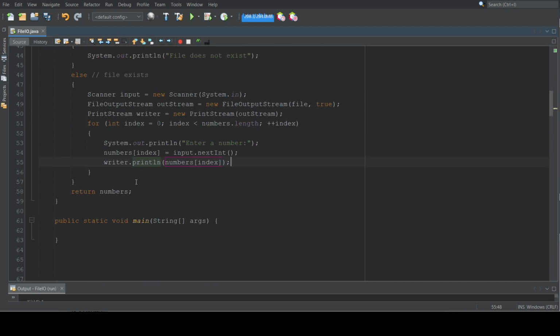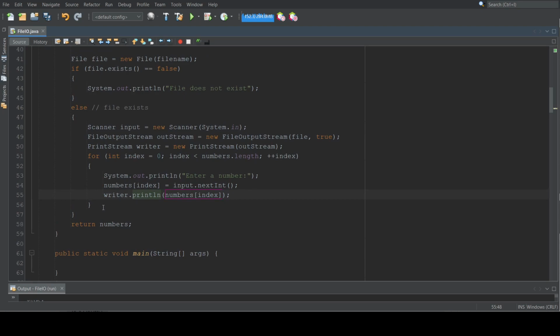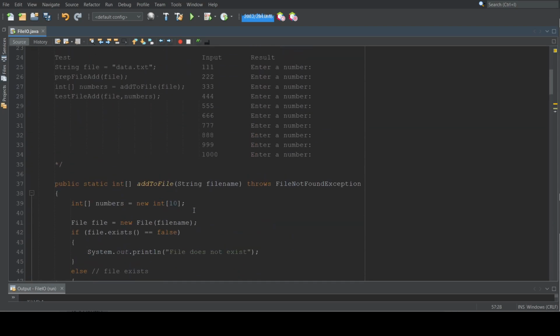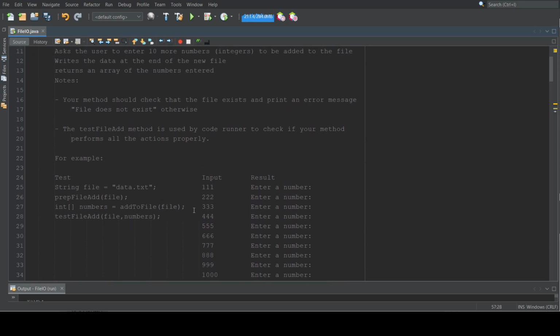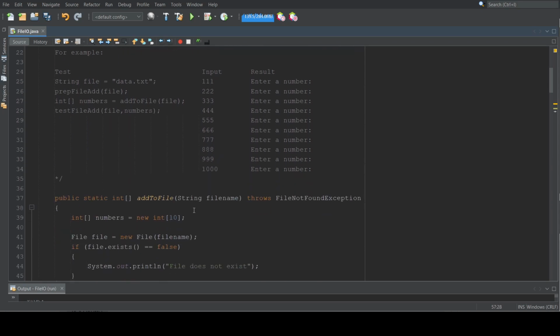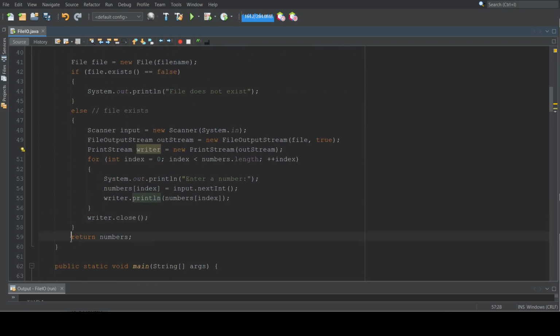And finally, before returning, you can just close the writer. So writer dot close will close the writer. And finally it will return the numbers array.